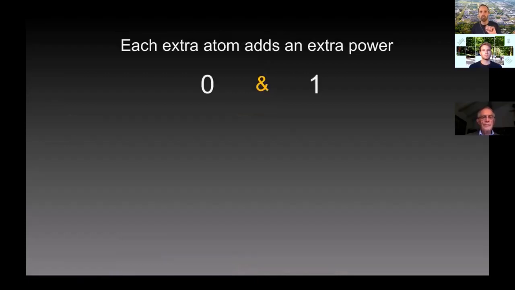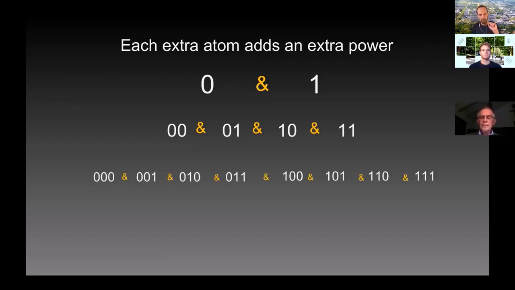And I want to give you some intuition of why that is. So the quantum rules say that if I take one atom, say this atom has two possible states that it can be in. It can be in a superposition of these two states. So if I want to track what this atom is doing, I need to actually track two numbers. How much is it in 0? How much is it in 1? If I take two atoms, I have to now track 4 numbers, right? Because it can be in any of these 4 states also at the same time. If I now have 3 atoms, I have to track 8 numbers, and you see where this is going, right? 4 atoms, 16 numbers. This is an exponential law, and that doesn't bode well for the classical computer.